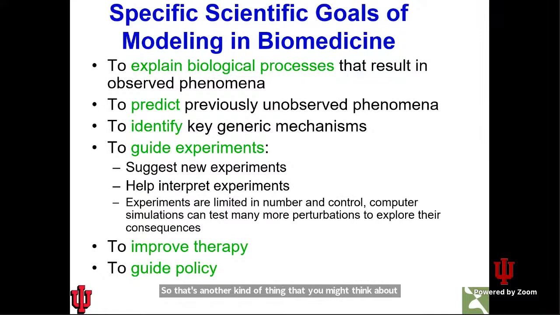Ideally, if you're dealing with a disease, you'd like to be able to improve therapies for the disease. And you'd like to be able to guide policy. And you'll hear a lot of argument in the news about the model in England or Australia, the model for infection. In Australia, there was just a discussion in the news in the past couple of days about an epidemiological model that said that if Australia unlocks with 80% of the population vaccinated, they could have 100,000 deaths over the next year. The government said they disagreed with that. They're going to unlock no matter what.